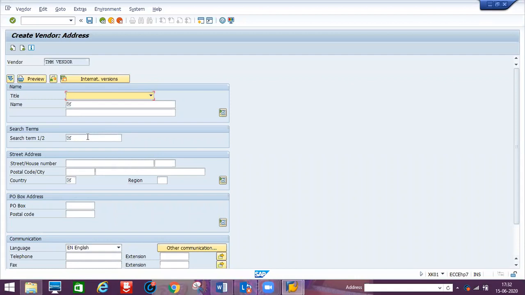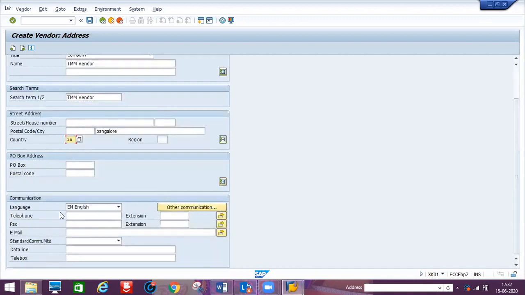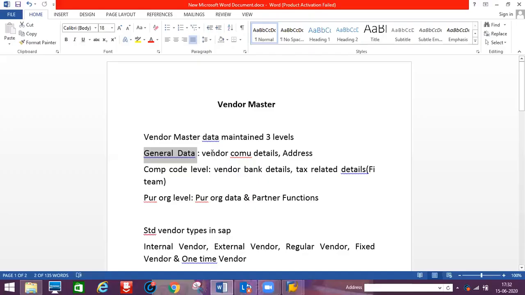Company, vendor name TMM vendor, city Bangalore, country India. See here the communication details: mobile number, fax, email address, everything. So this screen is called general data, that is, vendor communication details plus address.